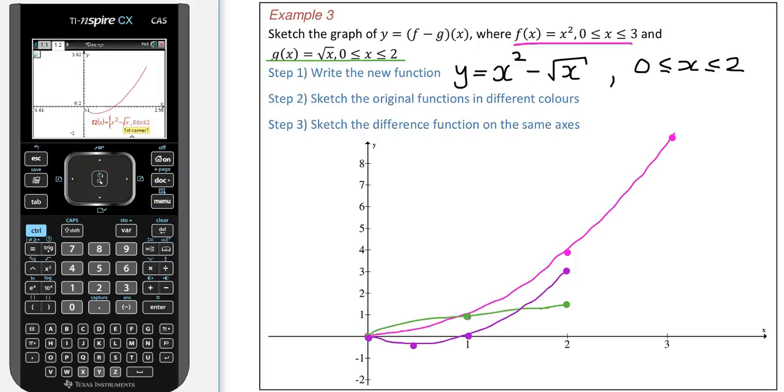I can also graph each of my separate functions, so x squared and root x. So if I put in x squared and then root x, there are some key points to look out for. So for instance, we have a key point here at 0, this here. So our new function and our old function when x equals 0, we've plotted that point in there. When x equals 1, I apologize. And then this part here, so same distance here as it is here.